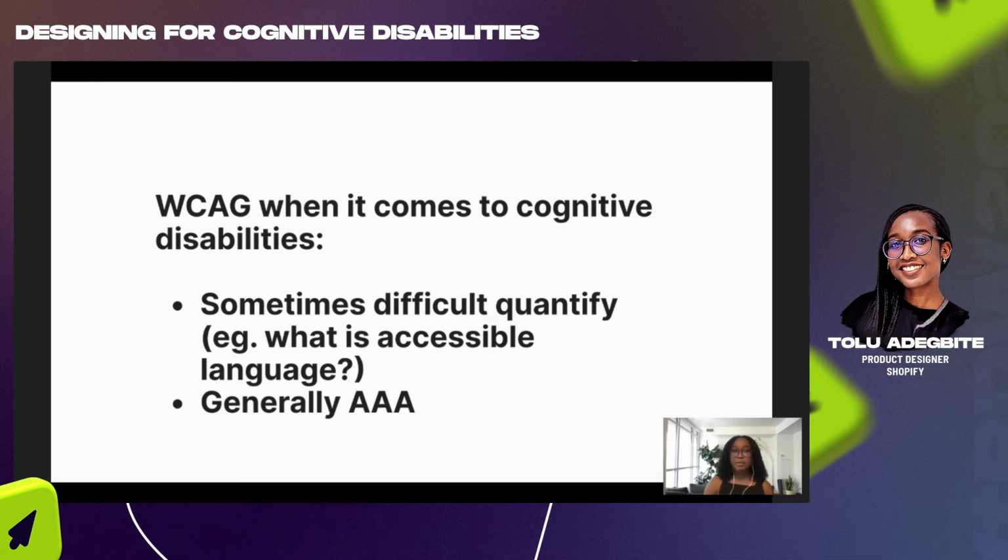It seems like a pretty simple one, but line spacing can make such a big difference to people who have trouble processing information or processing text. It makes it a lot more readable. So now line height and text spacing are baked into WCAG guidelines, which is a great step forward to making sure that content is more accessible to a wider range of people.